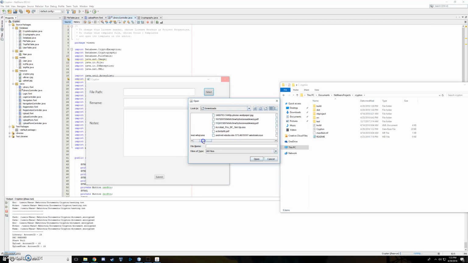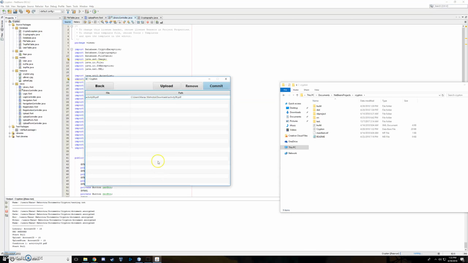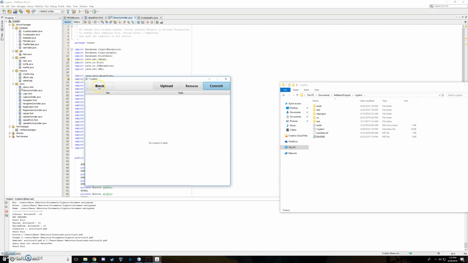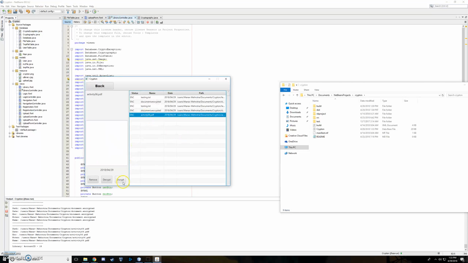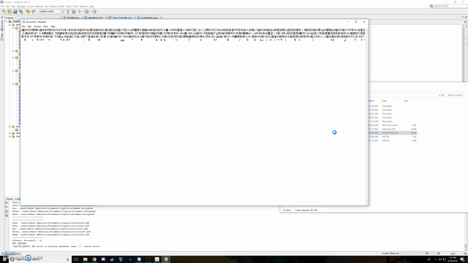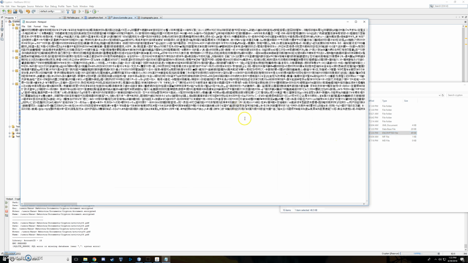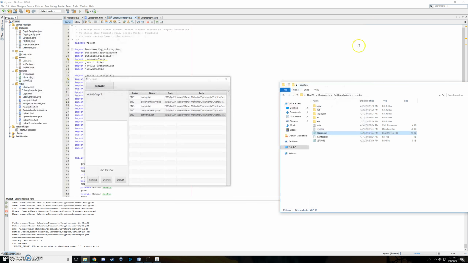So we're gonna take a look at, let's see, this activity6.pdf. It's some file. I'm just gonna open this up, commit this as well. If we go back into library, now you can see this here. Let's encrypt that. And again, it pops up here. It's gonna show you random characters, and there you can see that it's been encrypted.